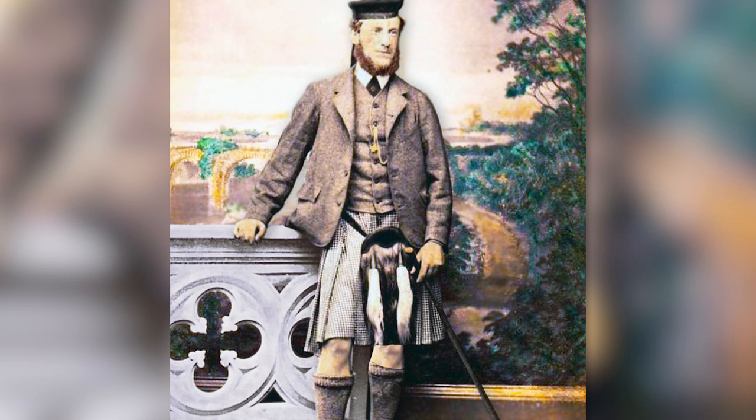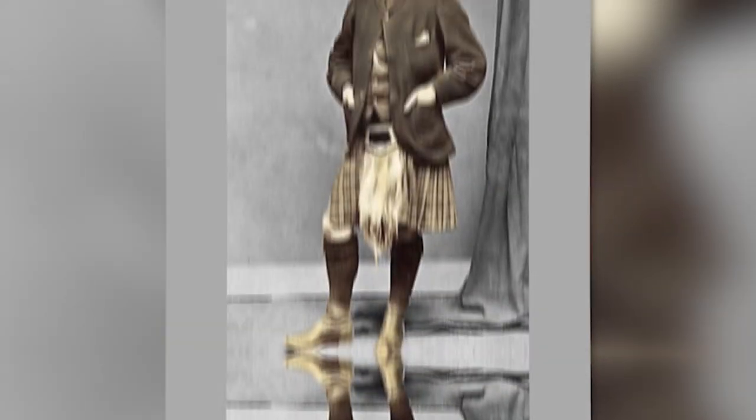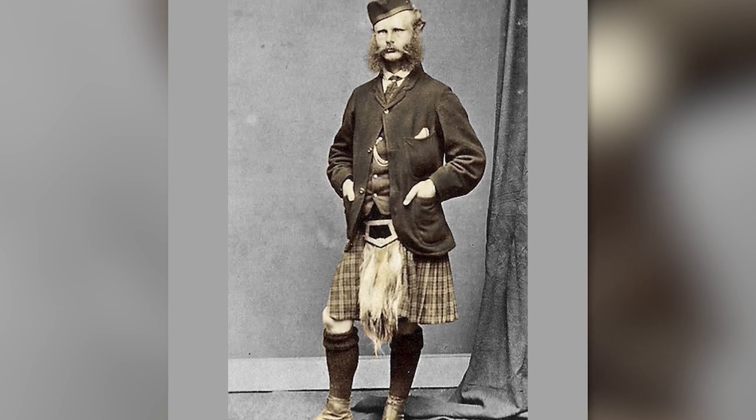Sure. Back in Victorian and Edwardian times, horsehair or goat hair — more often, or as often as horsehair — would be very, very common: a longer hair sporn, let's say 16 to 18 inches long, stuck down below the bottom of the functional pouch section of a sporn. Should they become daily wear again?